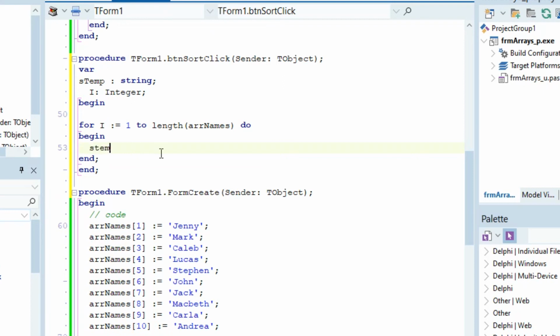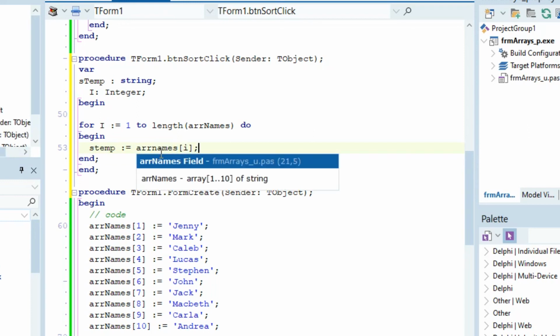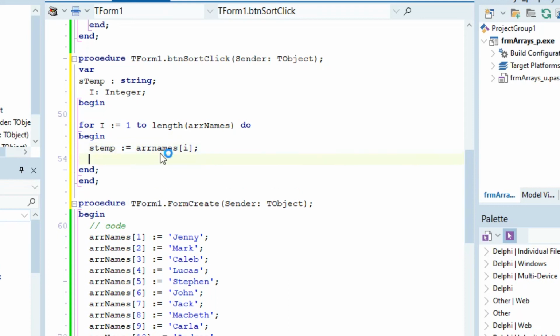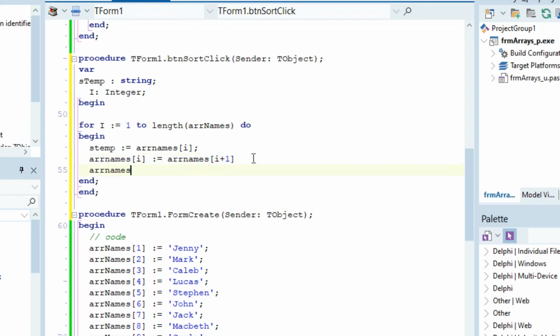So we're going to go temp becomes our names at index I, and then we're going to say our names at index I becomes our names at index I plus 1, and then we're going to say our names at index I plus 1 becomes temp.